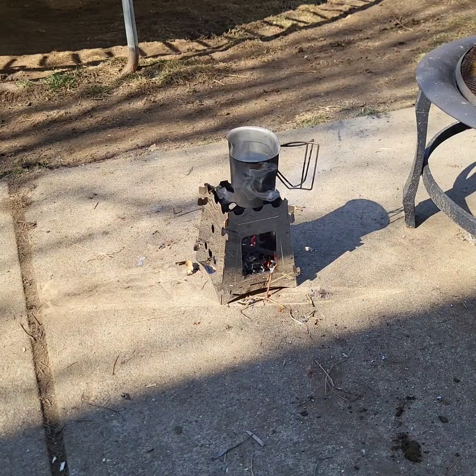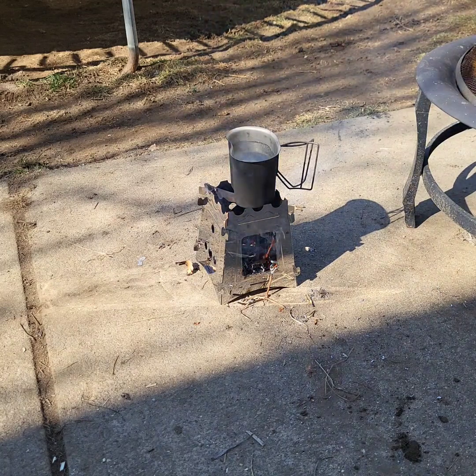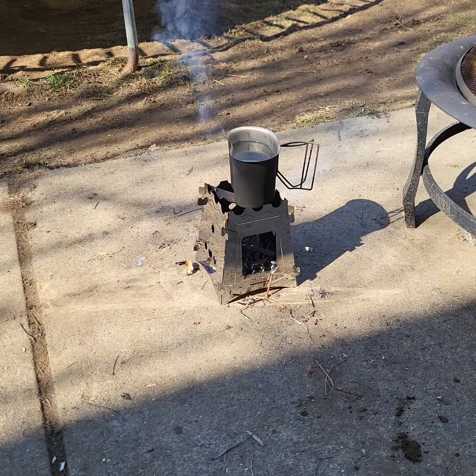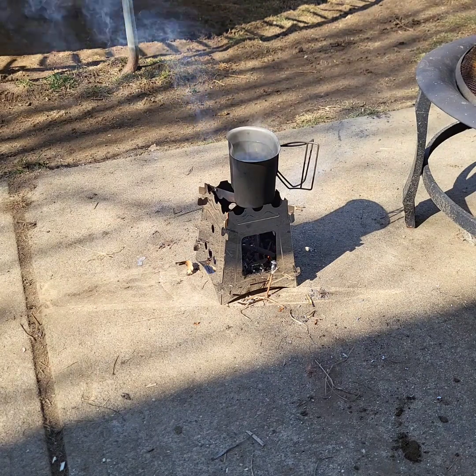That's the Vata fold-up stove from Amazon. Like I said, about 12 to 15 bucks. You guys let me know what you think. Give me a thumbs up if you don't mind — it'd really help keep the channel going. So this is old Mike. Until next time — God bless, take care of each other, keep your head on the swivel. Charlie Post out.